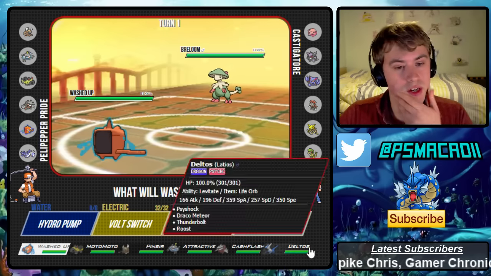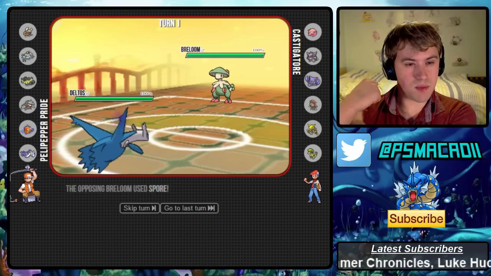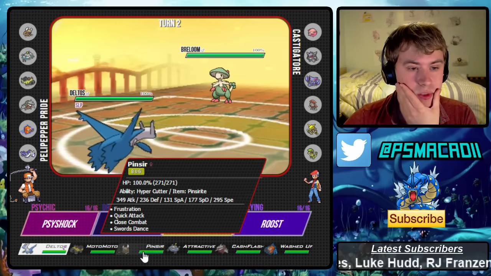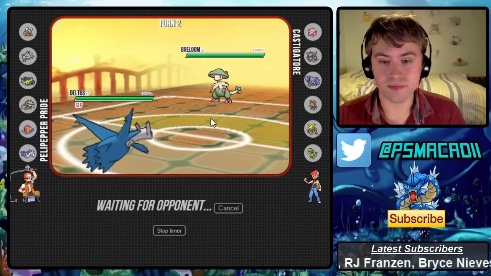He could also just go for a Spore here, which gives us another problem. So we're going to go into Latios here. Might be our best mixture. And then what we can do is we can go out into Pinsir, because we do resist both STABs, get that quick Tough out, and that is really nice.